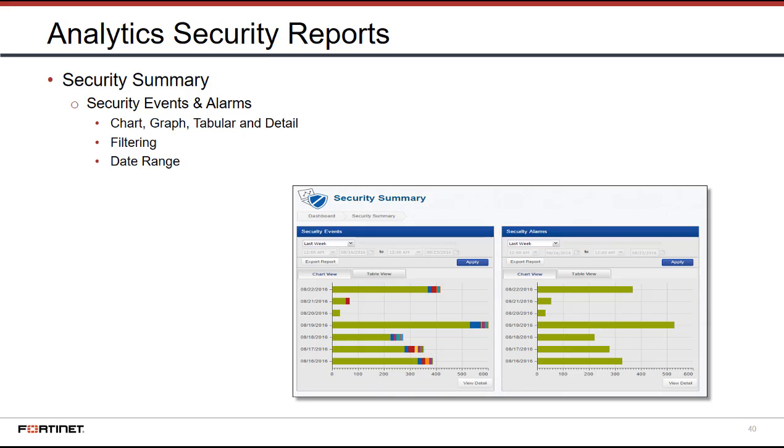From that dashboard, you can drill in. So here I've started to drill into the security summary. So I see I have security events and I have security alarms, and I see a number, how many were generated on a day-by-day basis that we see there in the charts. These are very high level, pre-canned. There's going to be to the right a key that tells you what the different colors mean. And then I can drill down into these to view additional details.